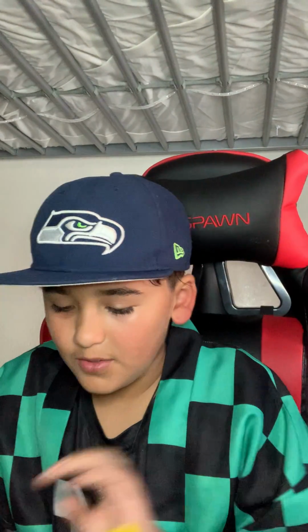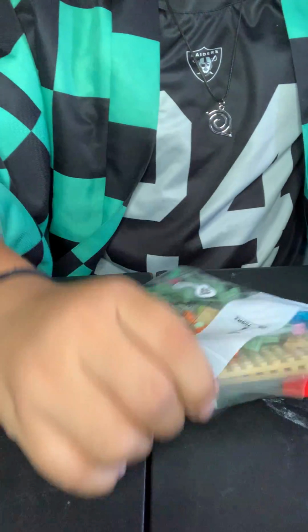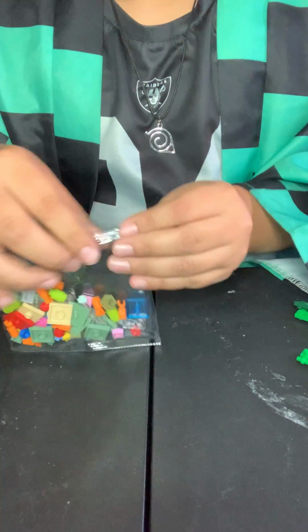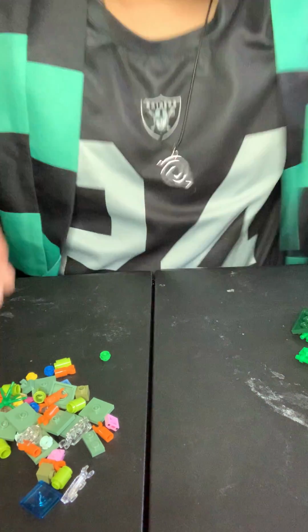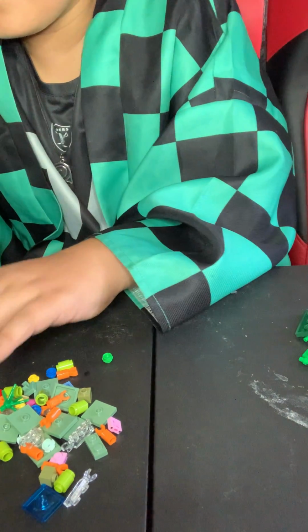Alright, so first off, we're gonna be building bag 1, which is right here. Let's open this up. Alright, so now that you guys can see bag 1, I feel like I left the piece. It's okay, I'll go back into it. And this is an underwater. It kind of is an ocean monument, but it doesn't have any. All it has is the guards. Axolotls. Okay, bag 1. I'm gonna do this.